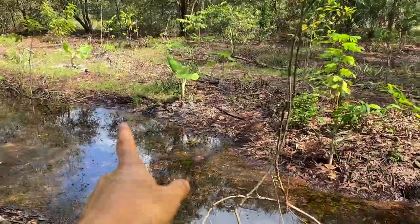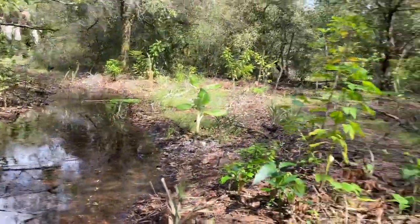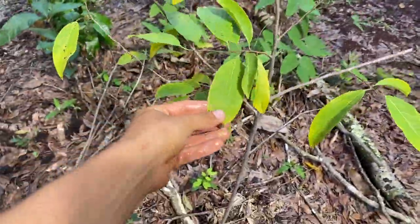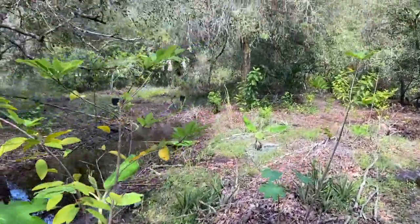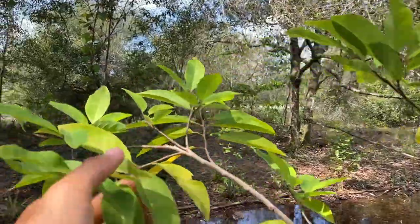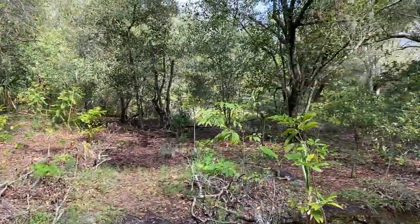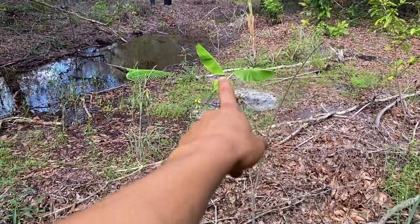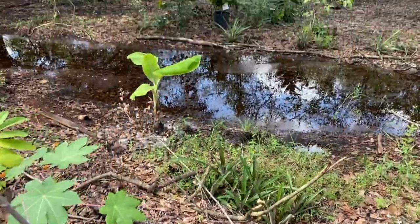Like I said, this is how the water collects right here. And so as you see, the water collects in these areas in the middle of my property. But as you see, I plant other fruit trees. Like this is obviously a sugar apple, and the sugar apples love to be planted next to a body of water. They really benefit from being planted near water. And as you see, my other plants, like the banana, that banana is also gonna really love being by the water.